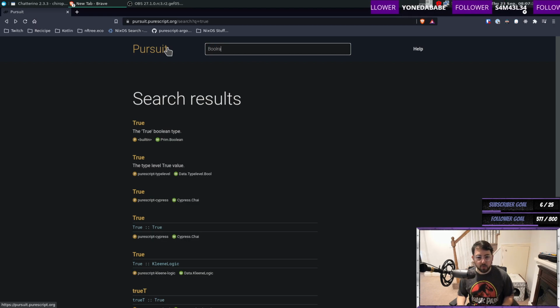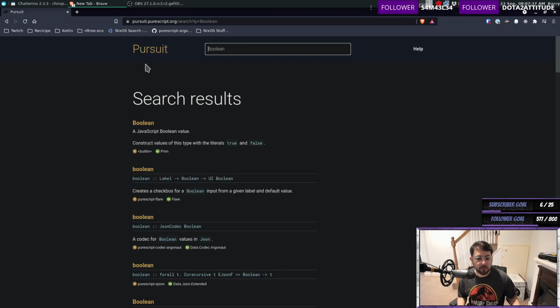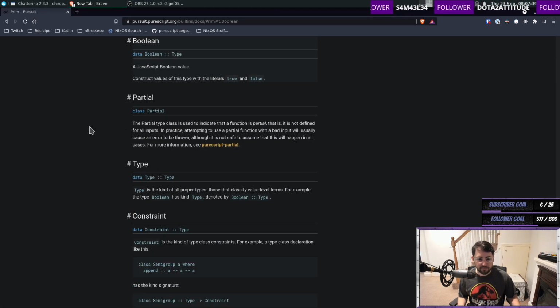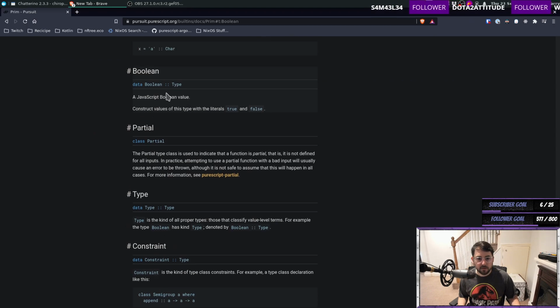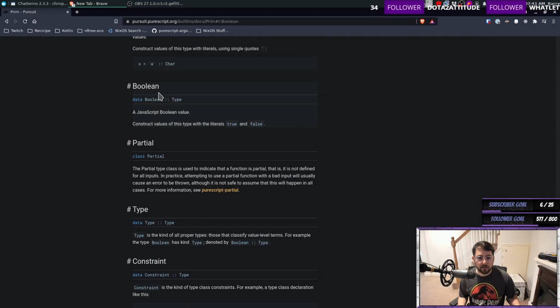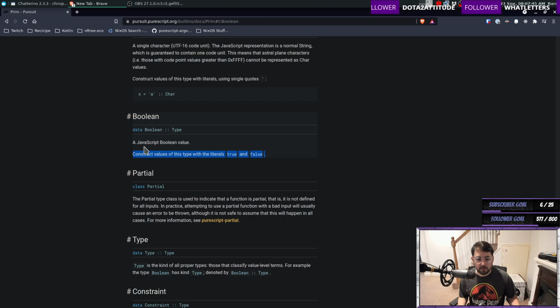Let's look up Boolean. How can I not look at the code here? Anyway, I thought it was just a function, but it's kind of unclear from here.